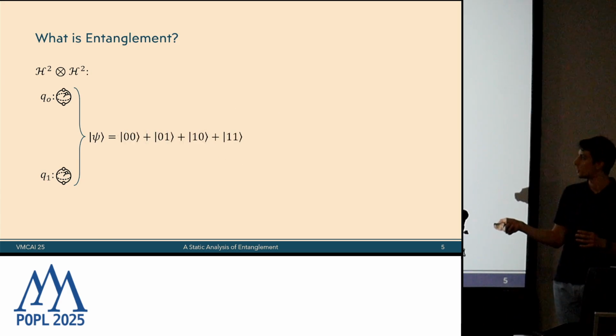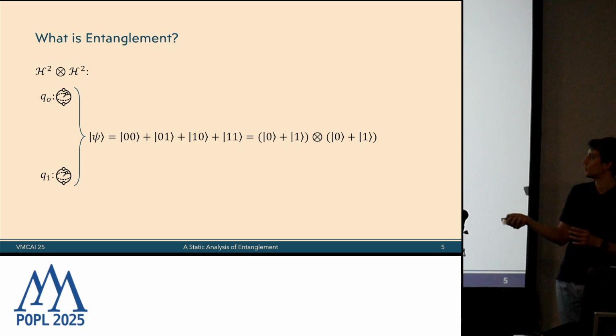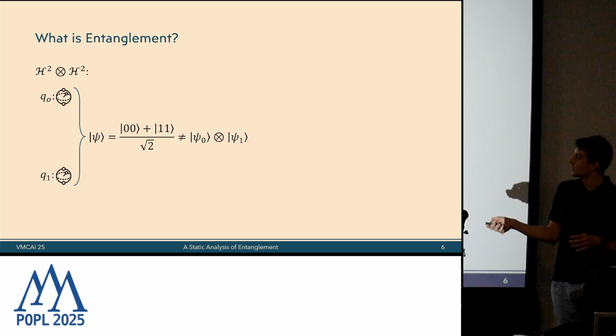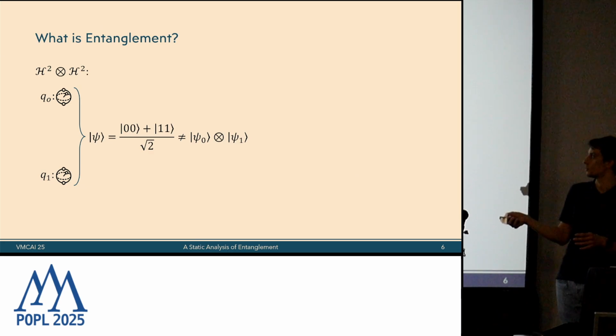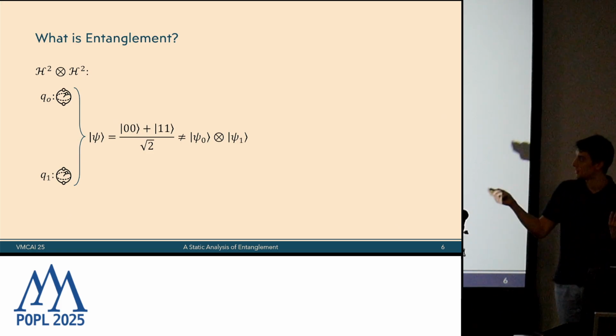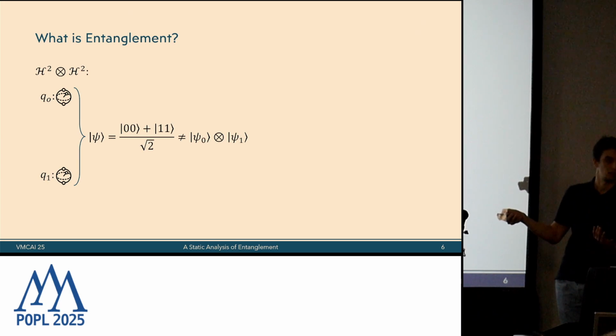For example, if you have a state that is a superposition of all the four bases, we can write it in this way. So in this case, Q0 and Q1 are separable. You see that Q0 is a uniform superposition between 0 and 1, and Q1 is 0 plus 1. So in this case, they are independent. Instead, we can have a state like this one, in which we cannot separate the state of the single qubits, because you see that the first qubit is 0 only when the second is 0. Similarly with 1, the second qubit is 1 only when the first one is 1. So it means that the state of one qubit also depends on the state of the other one. And in this case, we have that Q0 and Q1 are entangled.